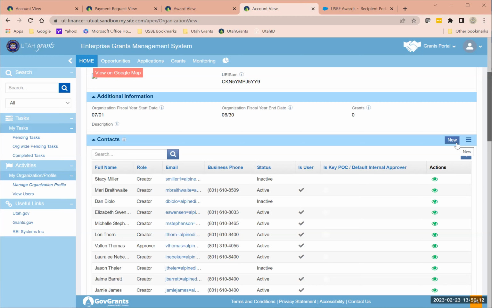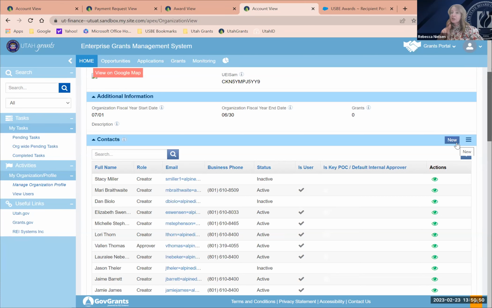So I help several directors submit their applications and their reimbursement requests and their revisions and allocation changes. And they'll ask me, where do I go to approve it? And I'll tell them, usually it's under grants and then pending tasks or monitoring or pending tasks. And then they'll say, I don't see it here. So usually we can bounce back and forth, but my view of Utah Grants is different than theirs. So I just don't know how to direct them, like are reimbursement requests under grants and then revisions are under monitoring? Does that make sense?